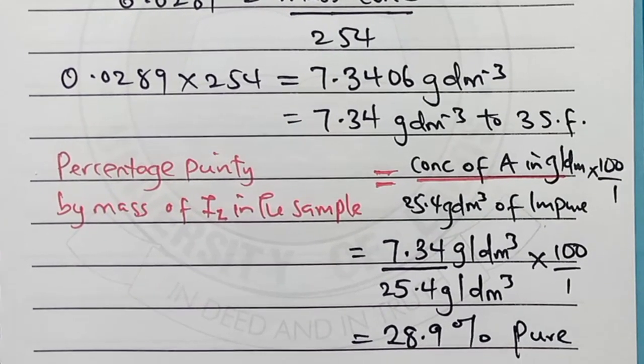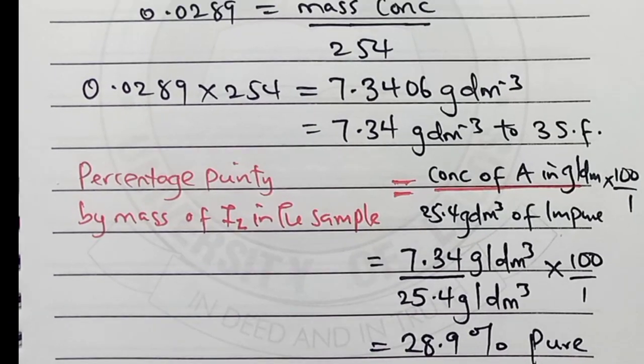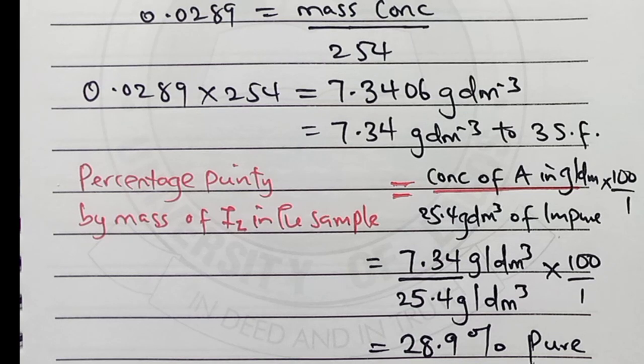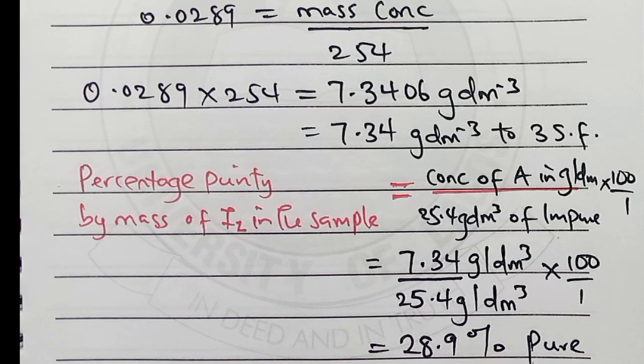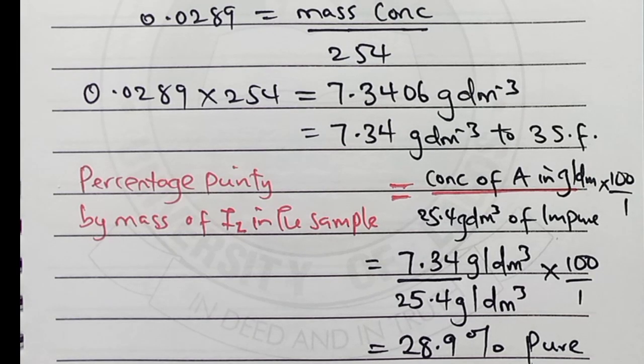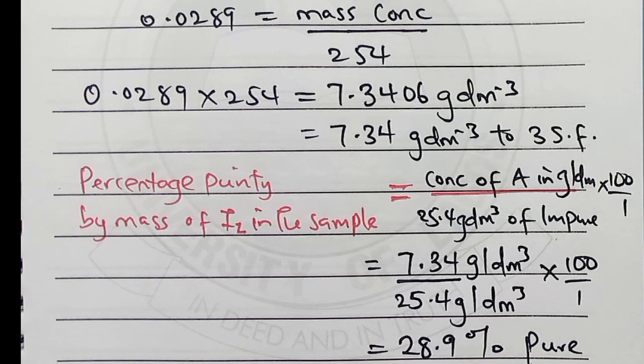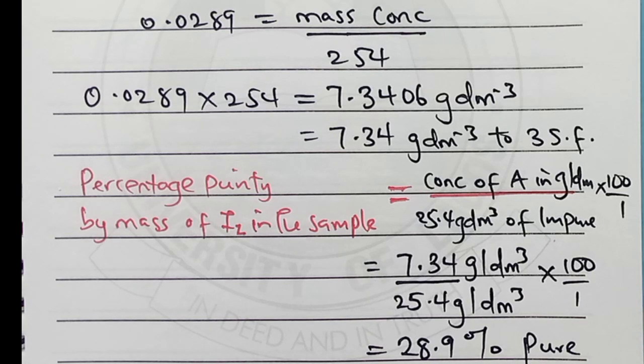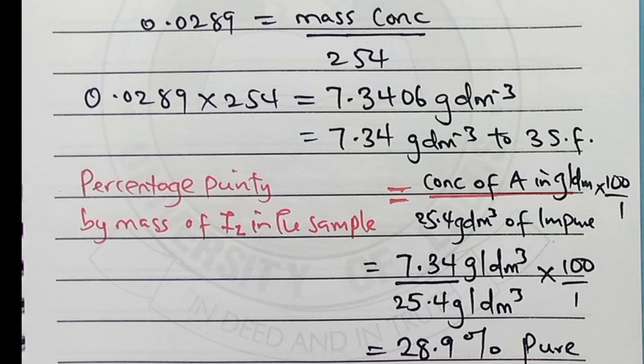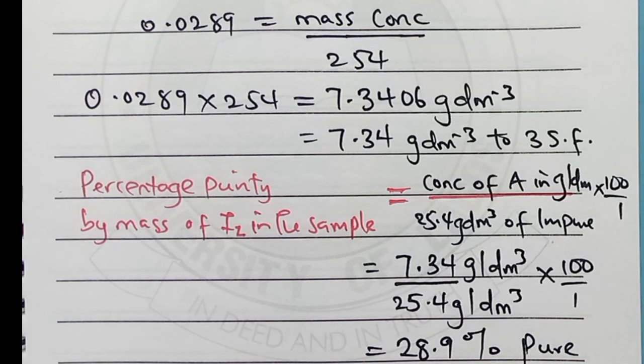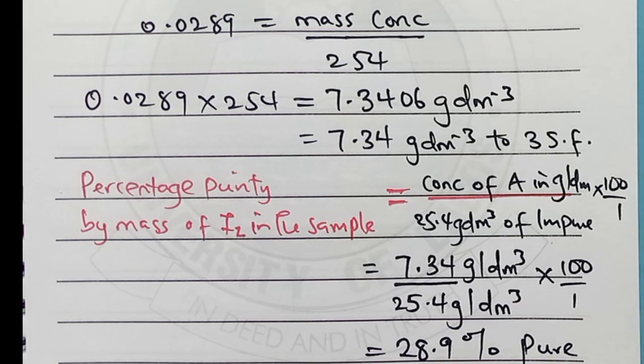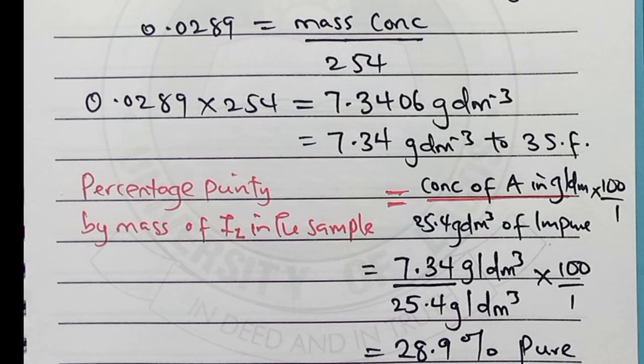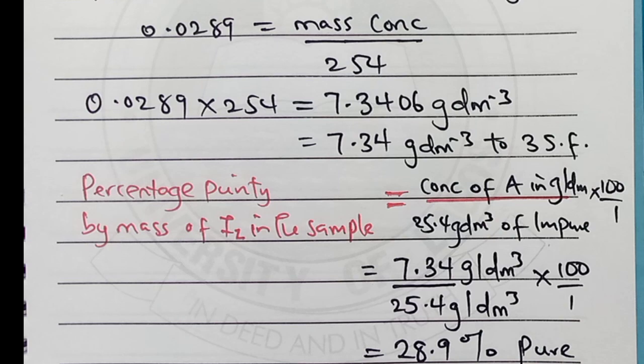If we compare it with the first work we did, I had about 45%, but that was because I ignored the pentahydrate. This time around, the pentahydrate is being considered based on the suggestion made by Abdulazil. According to this, if we include the pentahydrate actually used in the preparation, the percentage that dissolved was 28.9%, not 45%. The least that can dissolve is 18%.